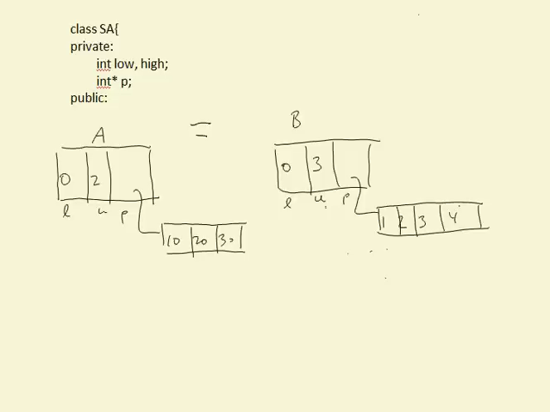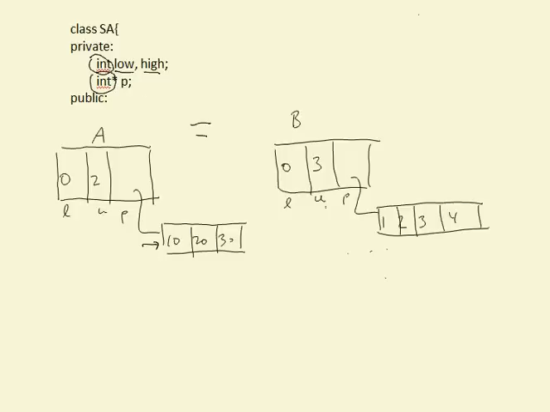There were three problems. First problem is there's a memory leak. Because what happens is the default assignment just simply copies over built-in types one to the other. So if you look at the class, basically everything in here is a built-in type. The low and high, those are of course integers, the upper bound and lower bound. And P, which is actually pointing into the heap, this is P over here, that's just a pointer to an integer, and that's of course also a built-in type.